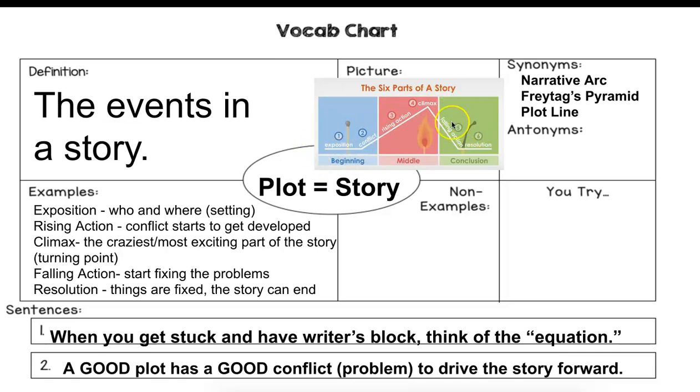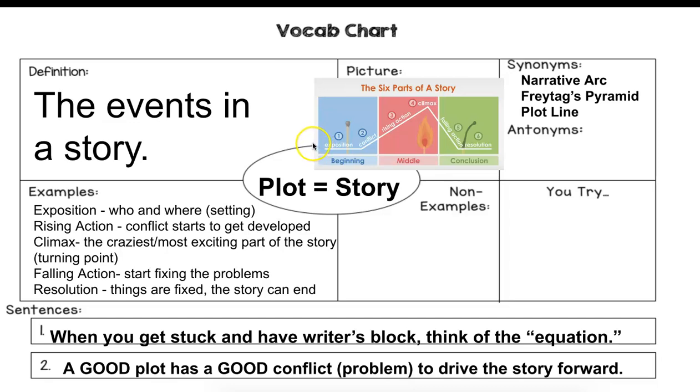Just because a plot usually looks like this doesn't mean you couldn't do your own cool thing with it. One time I read a story where you had the exposition, rising action, climax, but then you had a second climax. And there's nothing that says you can't do that. Some cultures will also have a cool spin and their own tradition with how they use the plot line in a different way. So, for example, in some Hispanic cultures, not all, but in some, they have what's called a telenovela, and that's what's called an episodic plot line. You hear the word episodic and it sounds like episode. So that's just like a TV episode.